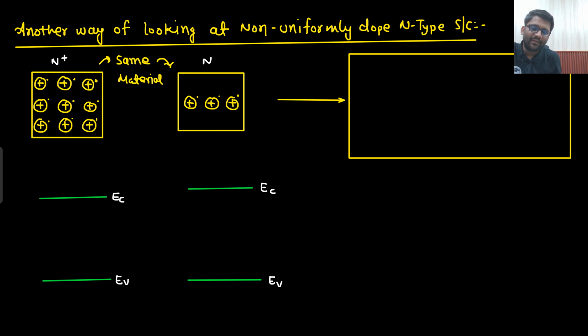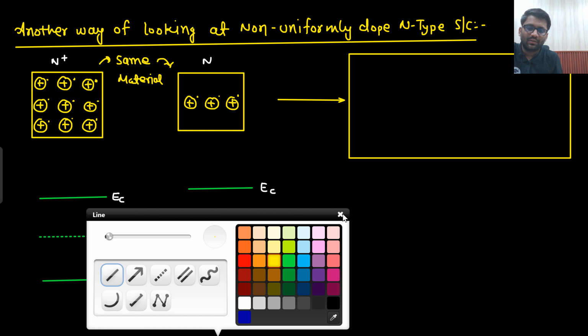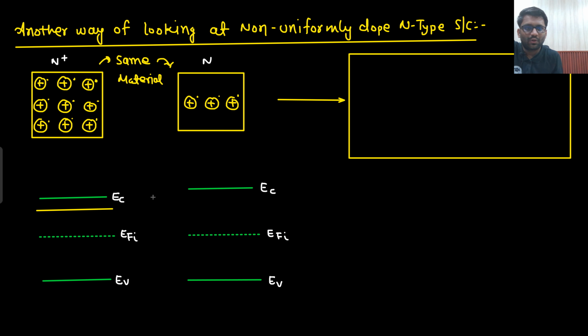Right? Now where would the EFi come into action? It would be right in between. Okay. So here would be your EFi. Now I will make EFN now. Right? Fermi level I will make. So this is more highly doped. That means EFN would be closer to EC, right? More doping means closer to EC. These much basics you already know. And lesser doping means far from EC. Although it is N type only, that's why the EFN, the Fermi level, would be on the upper part of the intrinsic Fermi level, that's for sure.